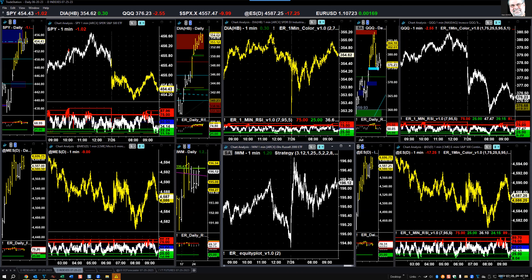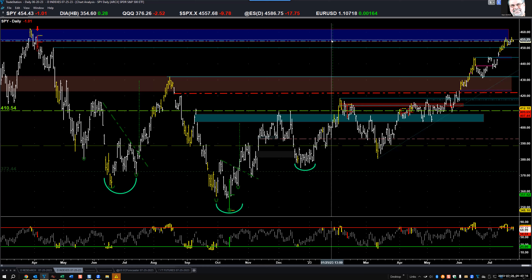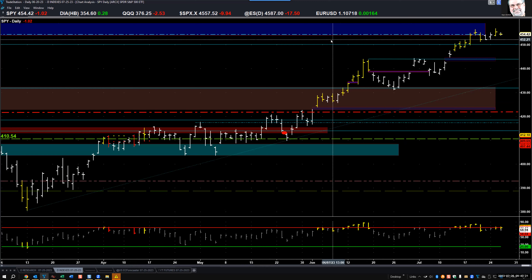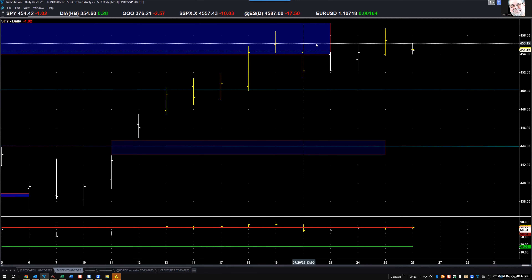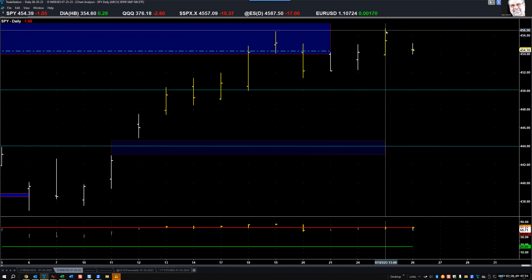Wednesday July 26th market analysis, Stan Ehrlich. Good morning, it's smack in the middle of the trading day, 9:43 California time, and we have the market slipping a little. The S&P 500 in particular got right back up to the same little resistance area it started to develop here about a week ago. Look at this high today: 455 and small change — almost exactly the same as two days ago, the opening and the close, a couple days before that the high on another day, and almost a high on another day. So we've only had one closing price above today's high, and that was yesterday, but now it's looking a little bit like a double top.